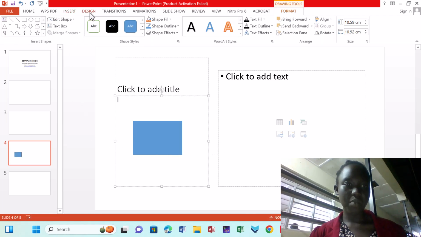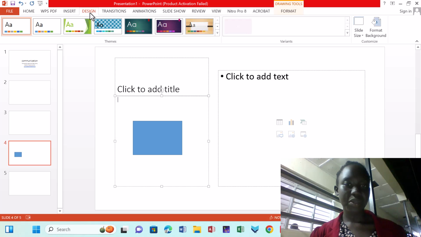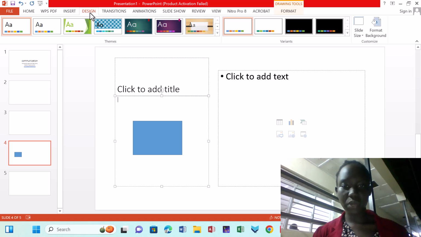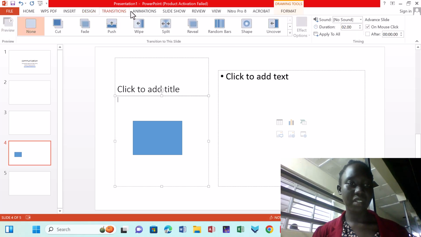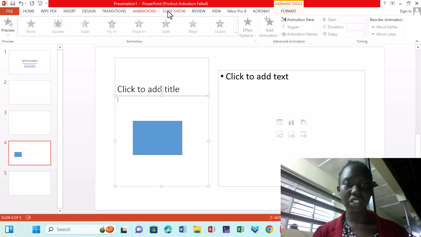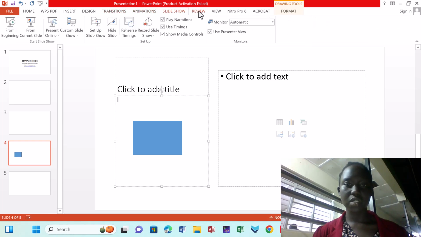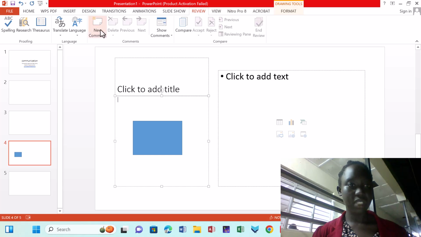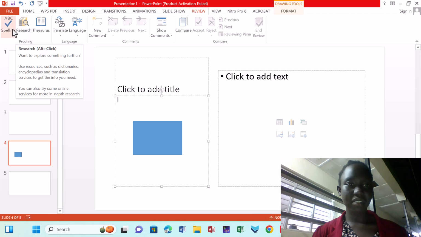So that is how you form it. You can design to make it really look beautiful in the way in which you'd want, but also according to the occasion in which it's serving. You can add transitions, animations, slideshows, and you can review. That's where you'll find things like comments and spelling.